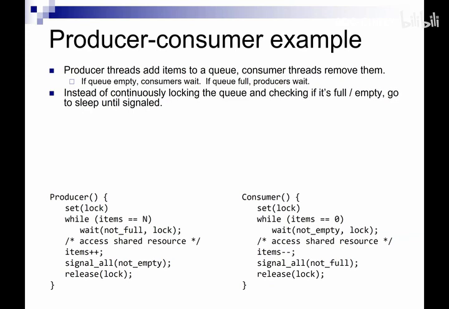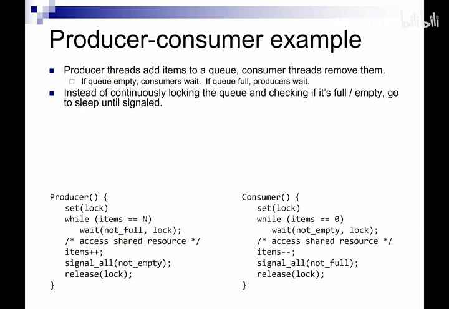So therefore the producer has to give up the lock to the queue in order for other threads to go take something out of the queue. And then only after other threads have taken something out of the queue can this producer put his item into the queue. This is why the producer has to make sure that when he's waiting for this not full signal, he has to give up the lock. He has to release the lock over here. Okay, so that's the producer's actions.